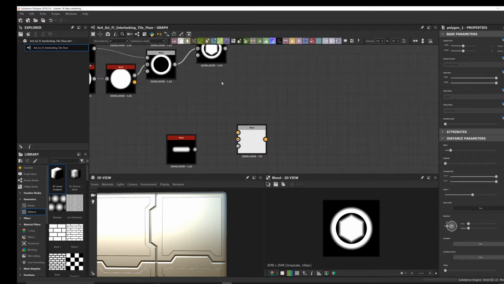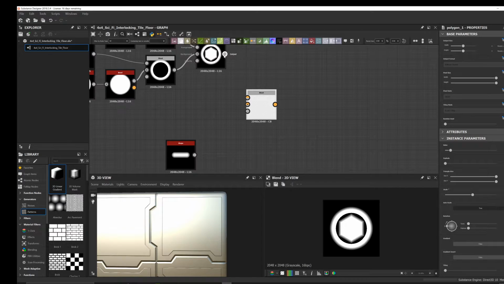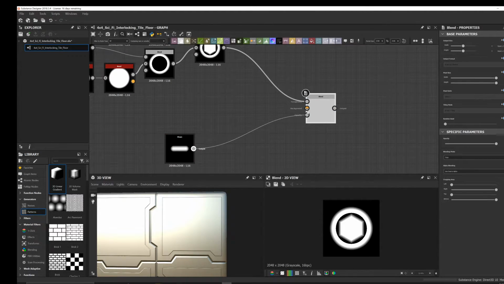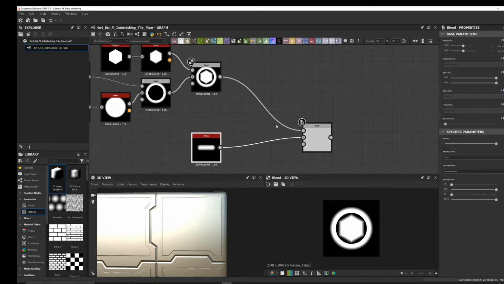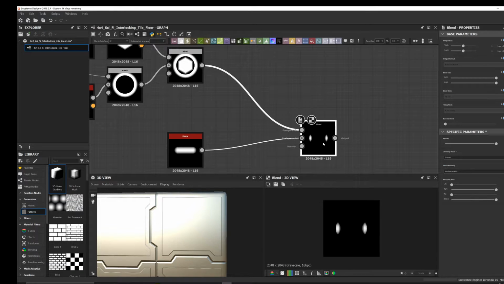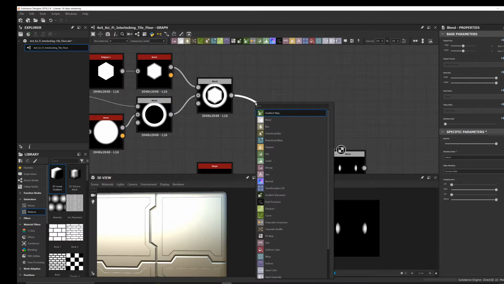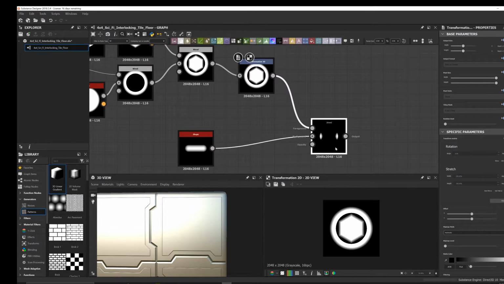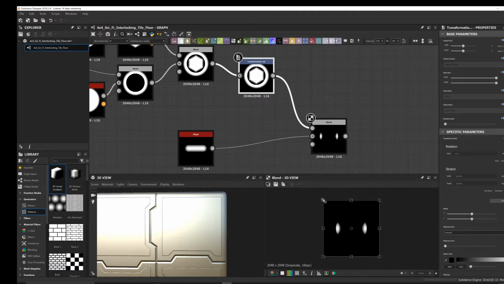Alright, cool. So there's our shape. And we're going to drag that into the foreground, keep the capsule in the background, and subtract. Okay, so you can see that this bolt is not at all in the right place, so I'm going to have to transform it. Alright, that's pretty good.